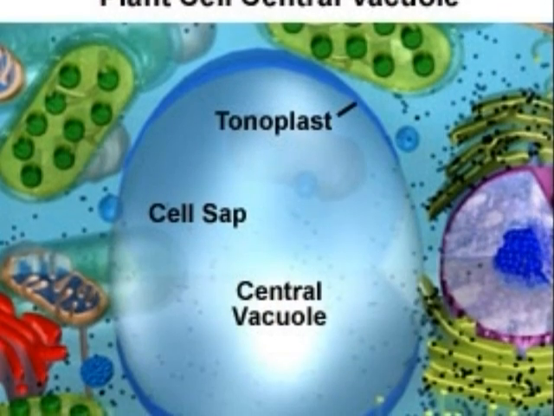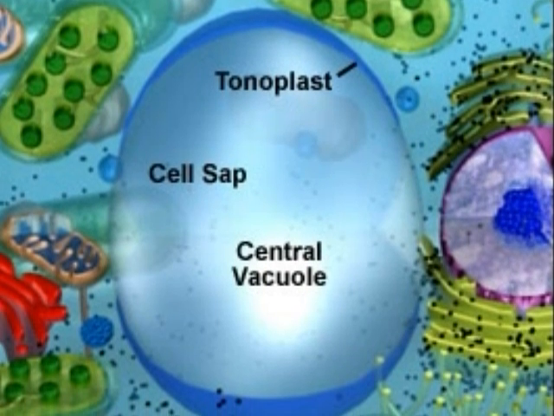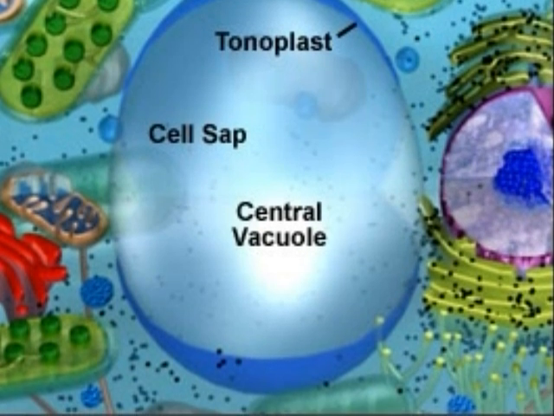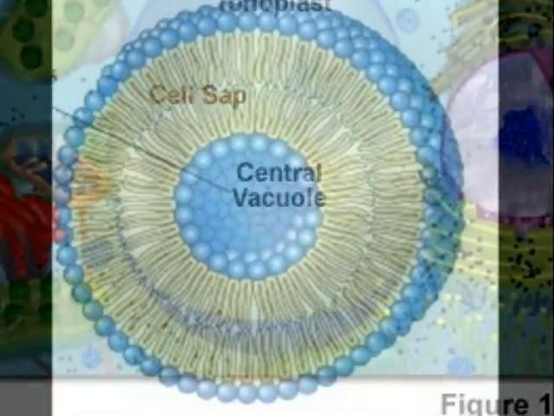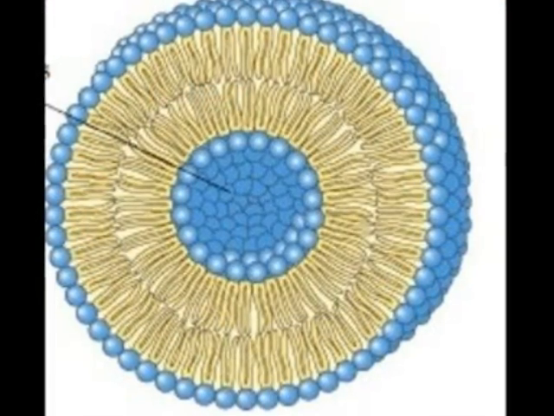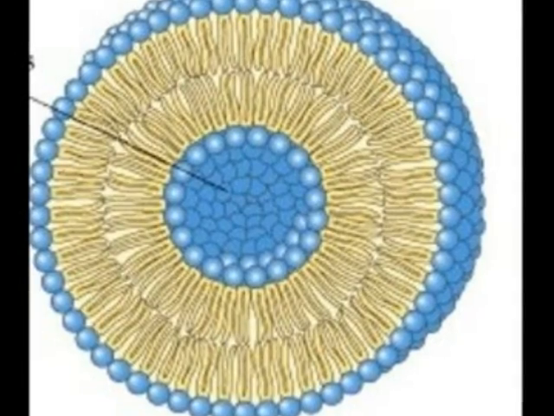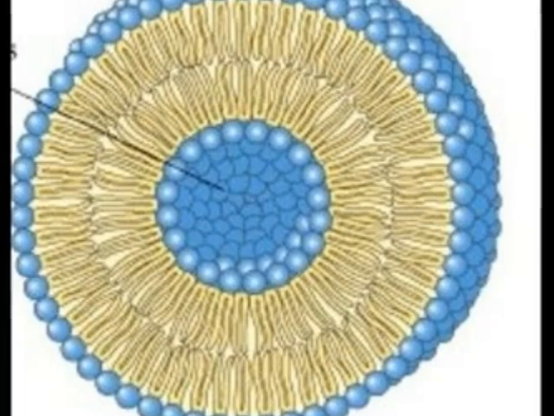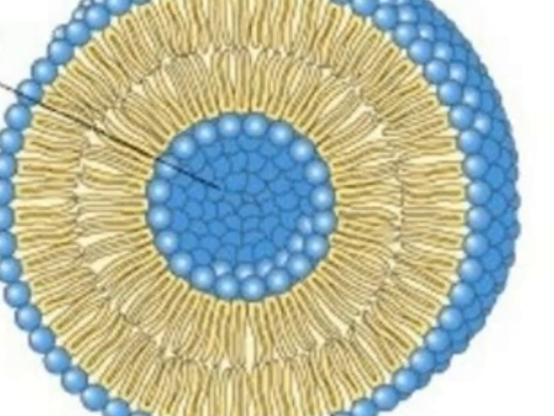A vacuole is a membrane-bound organelle found in both plant and animal cells. The main function of a vacuole is to store food and water for the cell to later use. The vesicle is a small bubble within the cell that has a similar job to the vacuole, but also does different things. The main purpose of a vesicle is to transport materials around a cell, such as proteins, instead of storing them.